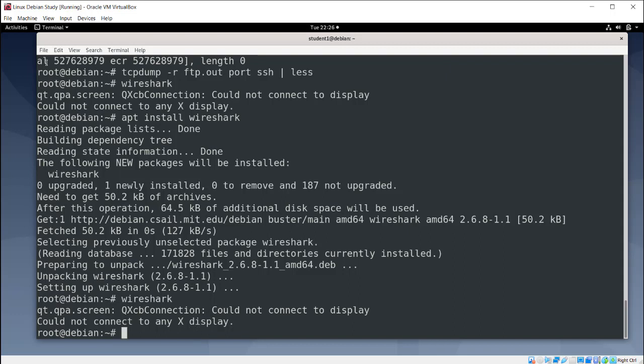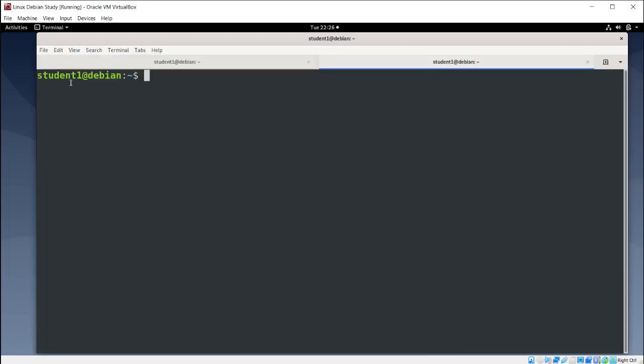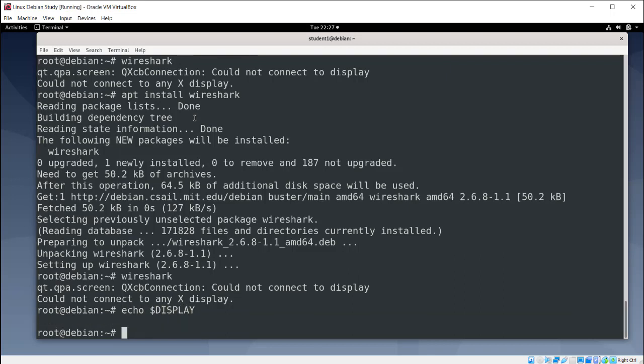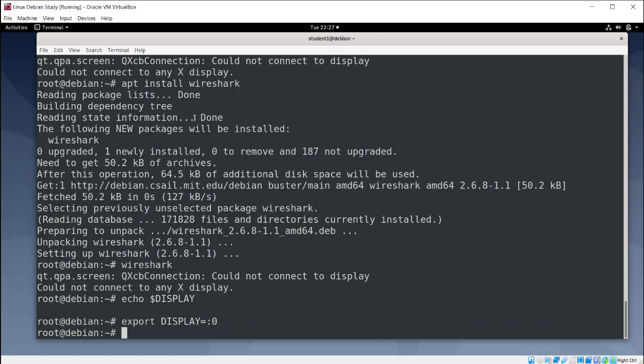So what I've got to do, since I logged in as student 1, I got to go back over here. I have to allow student 1 as allow root to use this window. So I have to say xhost space plus, and that's going to allow anyone to display on student 1's system. So we'll do an exit, and then let me make sure the display variable is set. Alright, so that has to be set as well. Export DISPLAY equals :0. So we want to make it an environment variable all at the same time.